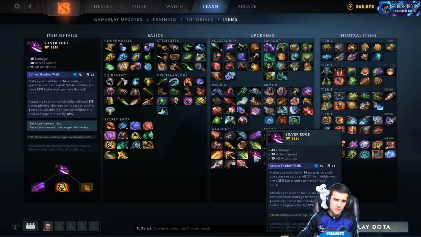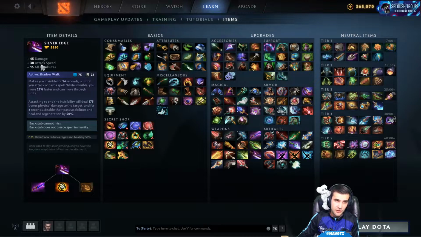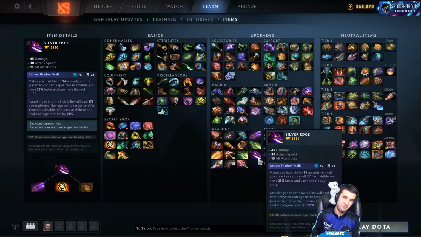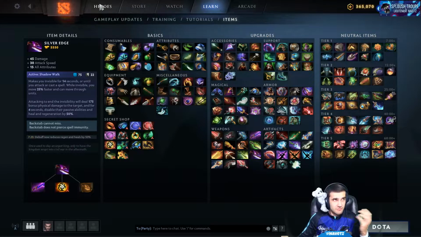What I do like to see instead of Skadi, and a lot of games people will get it, is if you're up against heroes with strong passives, getting a Silver Edge is really good. Silver Edge gives you 30 attack speed and 15 to all attributes. These two things pass on to your illusions. The damage does not, but the attack speed and the attributes do. So that's why it's such a nice item. If you're playing against a Bristleback, if you're looking to catch people in fights, it might be your third or fourth or fifth item. If you're playing against a Spectre, Silver Edge has the break ability, so it is fantastic for those types of heroes.